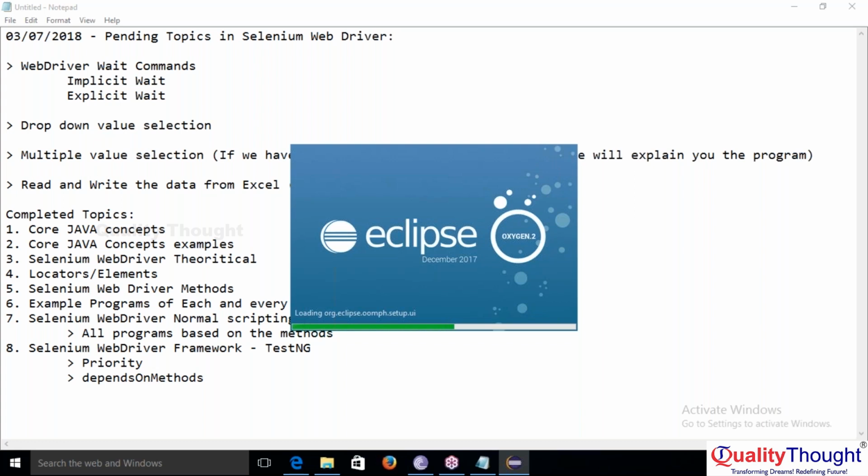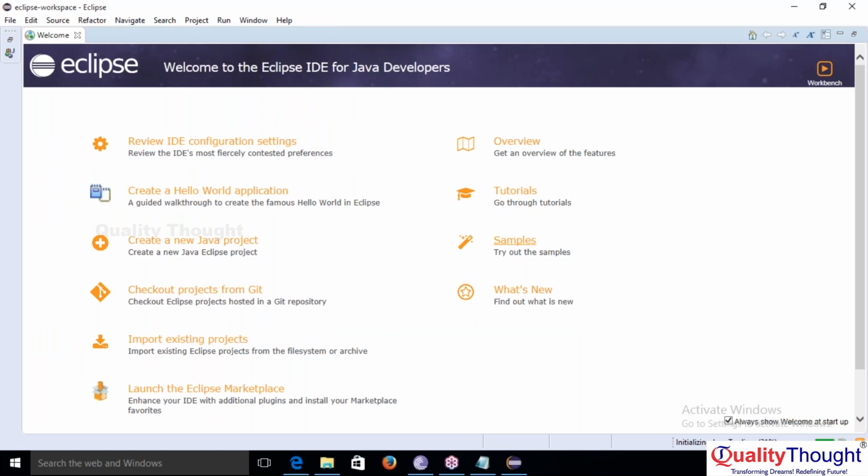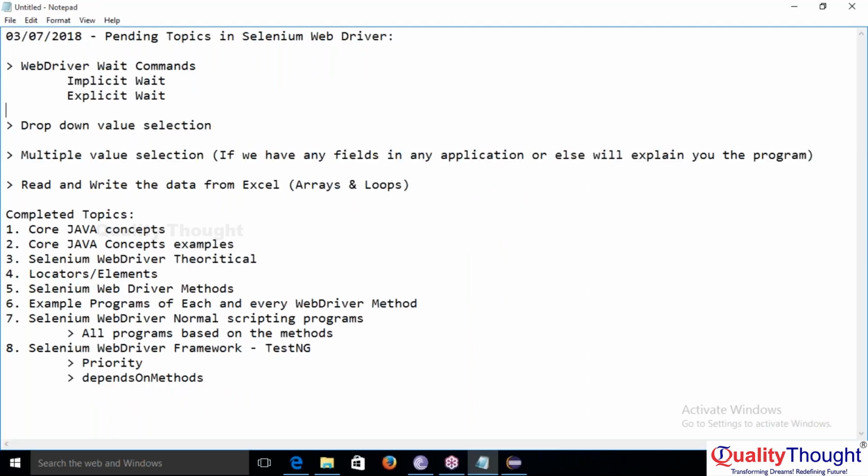So for our reference, in Selenium WebDriver we have WebDriverWait commands. Instead of using thread.sleep, we can use WebDriverWait commands. This WebDriverWait command is of two types: one is implicit wait and the second one is explicit wait. These act like the global variable and local variable we have discussed. We can compare these two so that we can understand implicit and explicit wait easily.